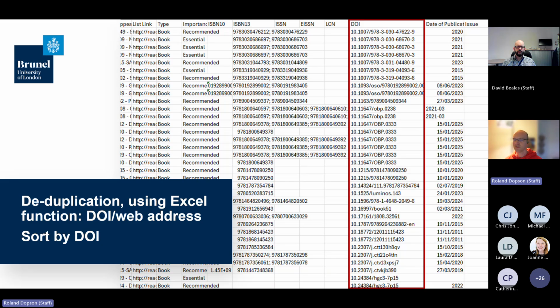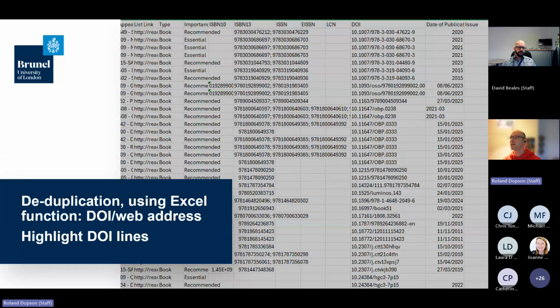At a glance, you can see the duplicates, but given that Excel's let us down once already, let's make Excel do some work now. So first of all, I highlighted all of the data. Being careful, again, just to underline, be careful not to include any that do not have a DOI, because they will not be duplicates, or very unlikely they'll be duplicates of each other. So just include the lines that have DOIs in them. And then there's a remove duplicates function within Excel, which is under the data toolbar.